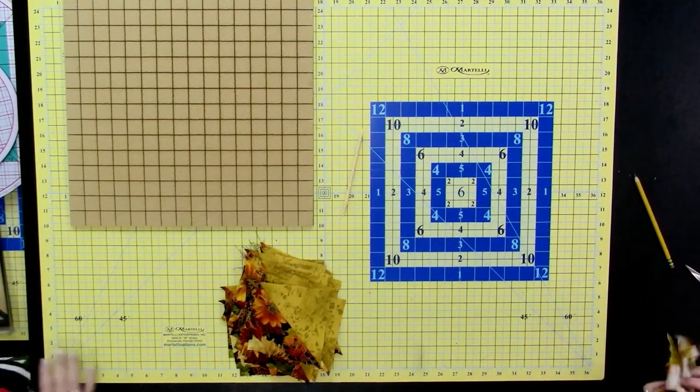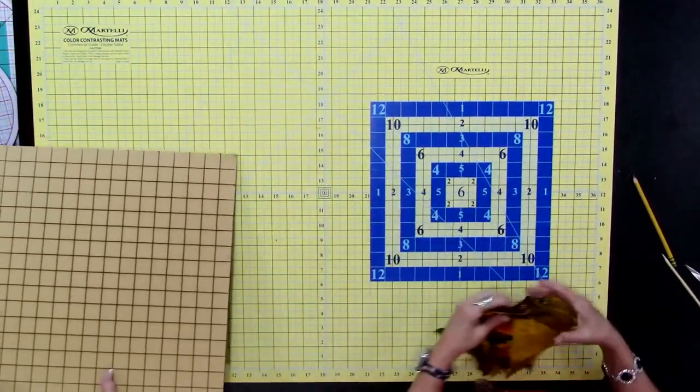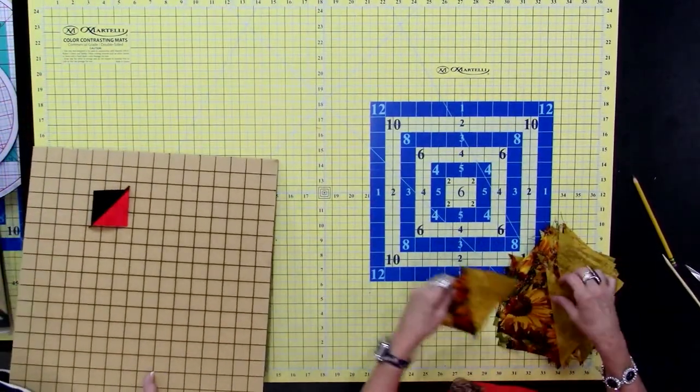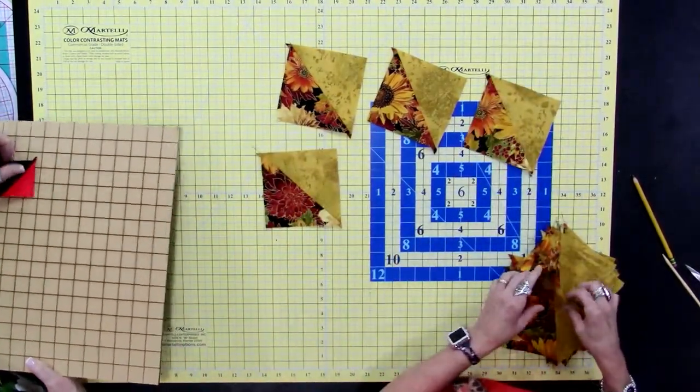So we could lay it out right here on the mat. I don't know if that's going to be big enough. It's not going to be big enough. This is going to be perfect for your 1.5s, your 2.5s, your 2s, your 3s, your 3.5s.